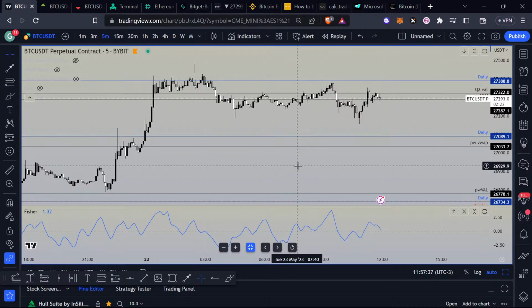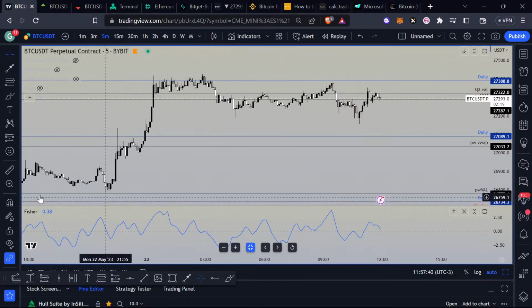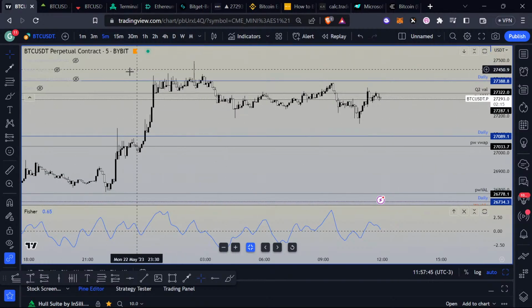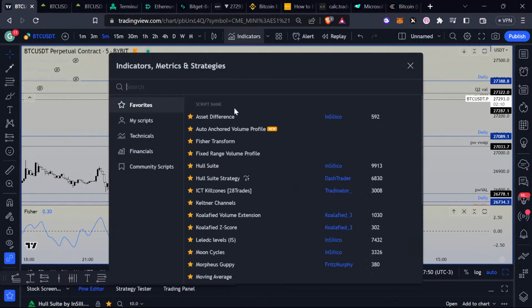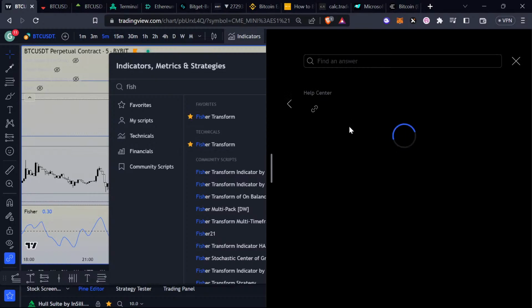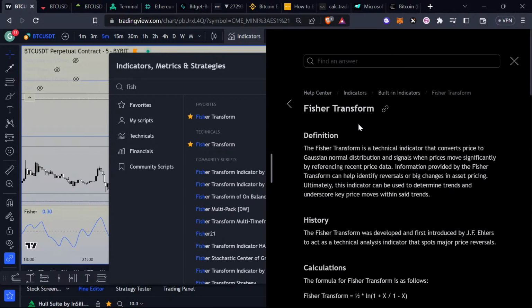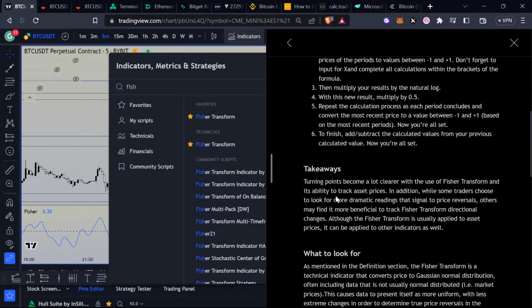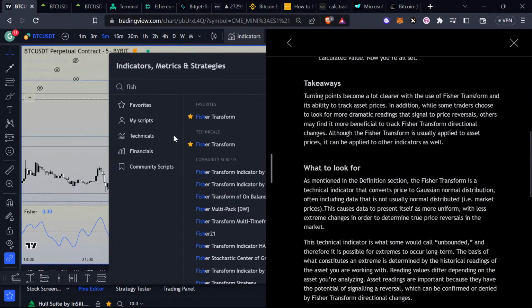The reason behind Fisher, if you don't know, is that it's a way to sort. So let's just do this real quick. Fisher transform. What's the use of Fisher? The main idea, and this is public information, is that you want to check for turning points on the price action.